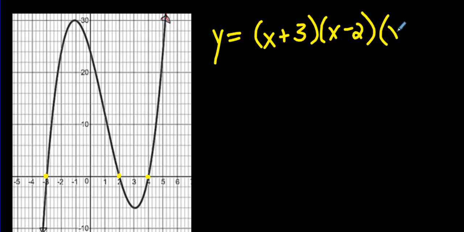If we were to write that with brackets, the -3, remember it's the opposite of what you see. So instead of -3, it's going to be x +3 right there. That's the first zero. Again, if you haven't watched those other videos, this is going to seem really weird because I'm jumping right into this stuff. We have a 2 here, so it's going to be x minus 2. And the last one is a 4. Remember, it's going to be x minus 4, not x plus 4. Here we have an equation.